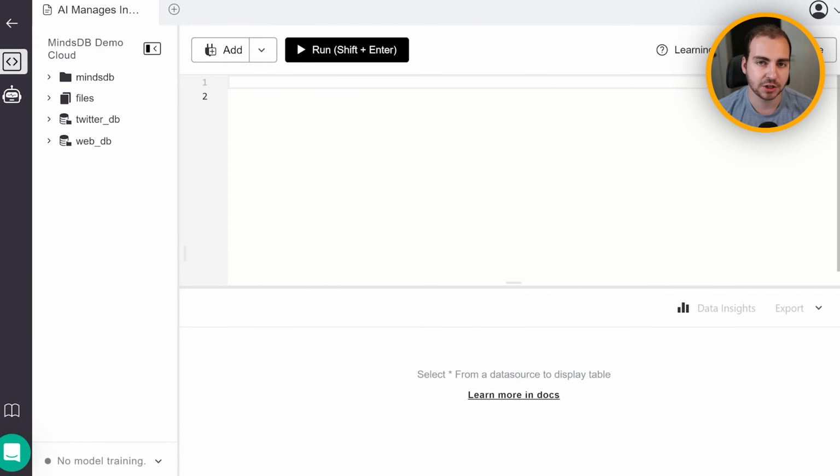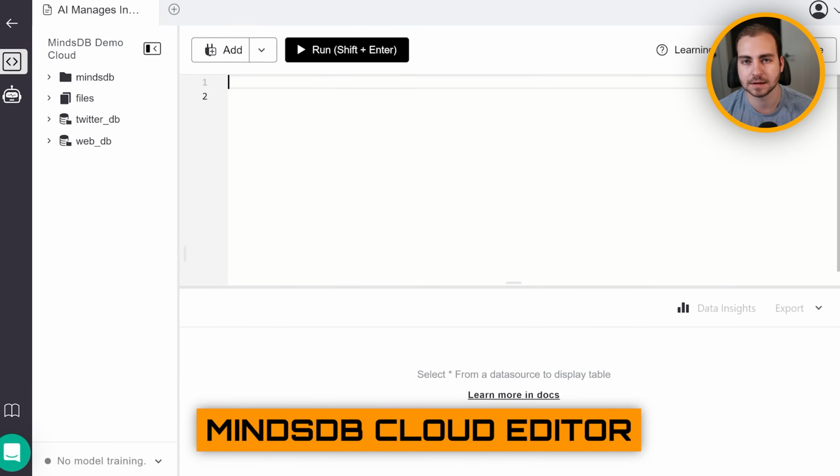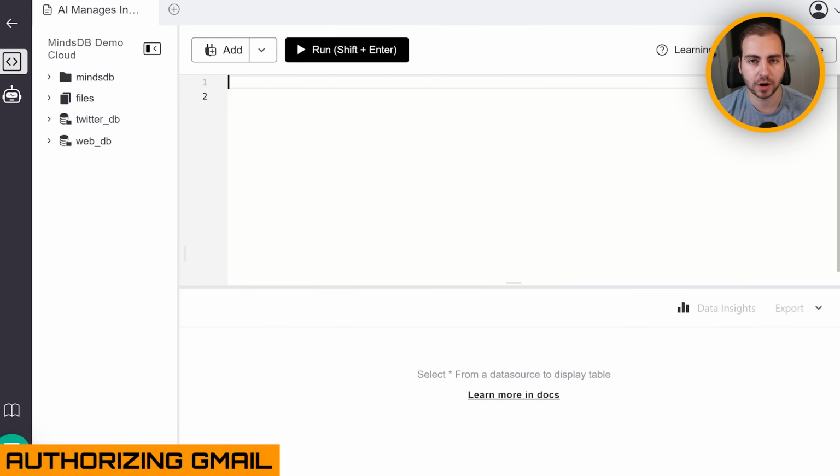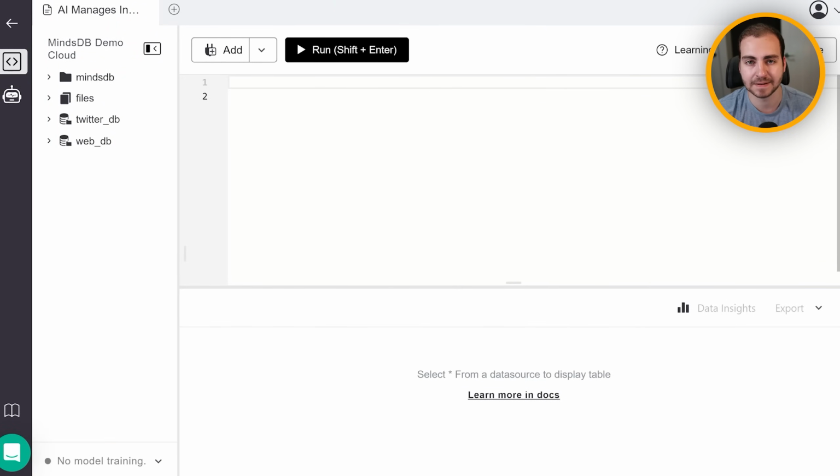All right, so once you've made your free account, then you should be brought to a page that looks like this, which is the MindsDB Cloud Editor. Now, to give you a bit of information on how all of this works, you can write all of the code that you need and generate all of the machine learning models and all that kind of stuff directly from the web. You don't need to set anything up locally.